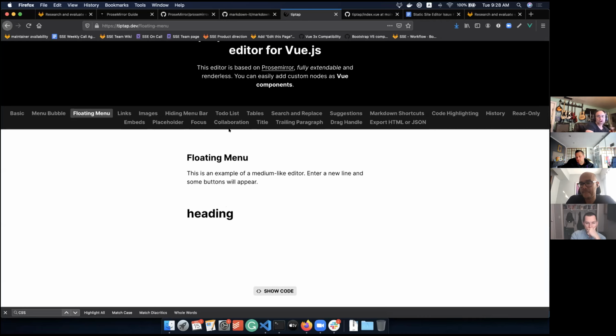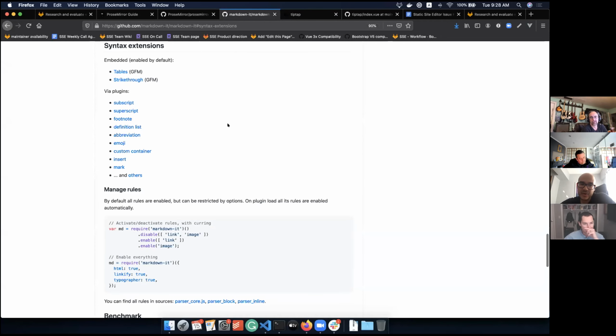And Enrique, how would this, for example, handle wrapper templating languages like ERB or Go or others? Would that be extensible at this Markdown level or somewhere else? Yes, we will have to implement a Markdown tokenizer to identify the ERB syntax. And then that tokenizer will convert that ERB syntax into a node of the abstract syntax tree and we will have to implement a ProseMirror node to render that ERB node as we want.